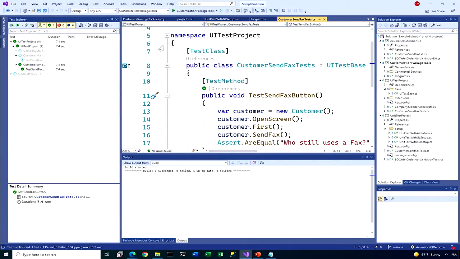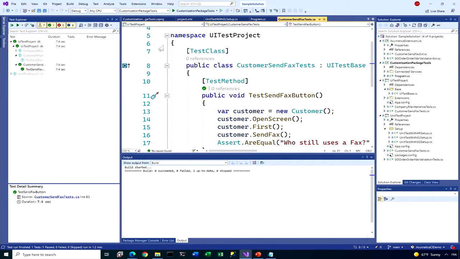So if 3 months from now, Mark opens Visual Studio because he needs to make a change, his boss asks for something, and he breaks that customization, the test will fail. And the CI/CD server that continuously runs the test will send a warning that, hey, something broke, okay? So the UI test framework is one of the ways you can test your Acumatica customizations.